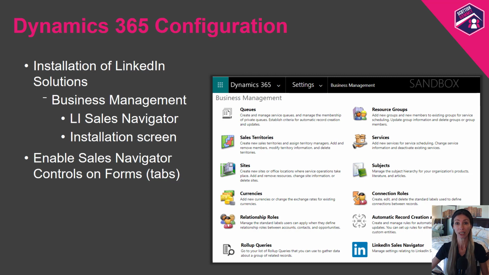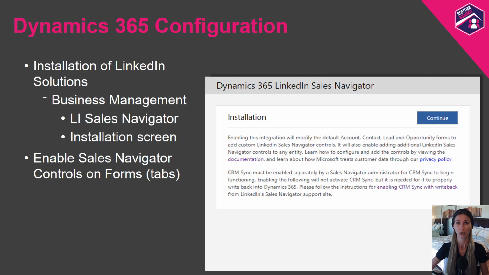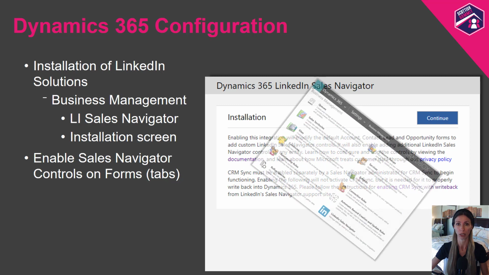By default, LinkedIn solutions are not automatically installed, and an administrator actually needs to install the solution package before other users can work with them. You can start this installation by navigating to Business Management and then clicking the LinkedIn Sales Navigator button to start the install. And you see that here on my screen as well. This is going to launch this installation window, and once the installation is done, then users can go back to the previous screen.